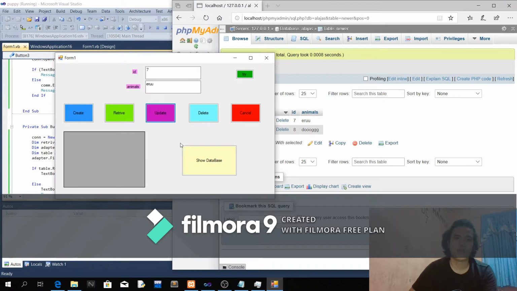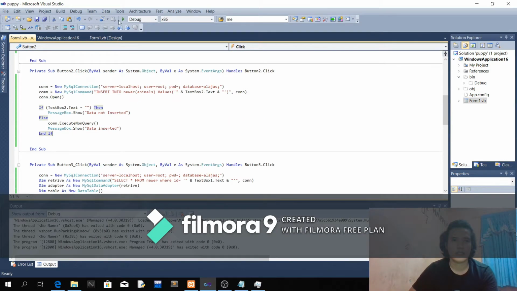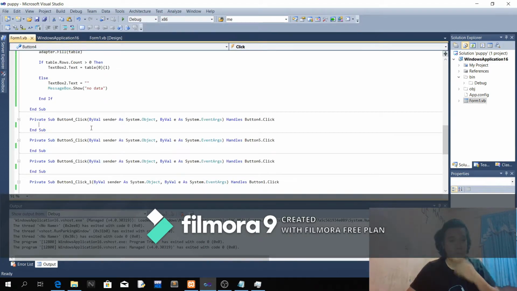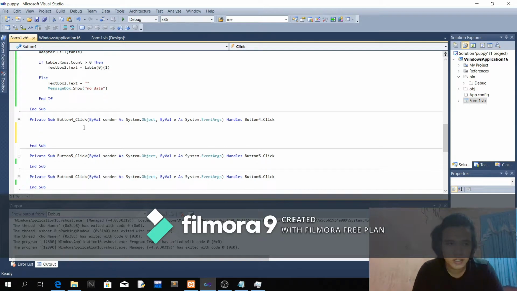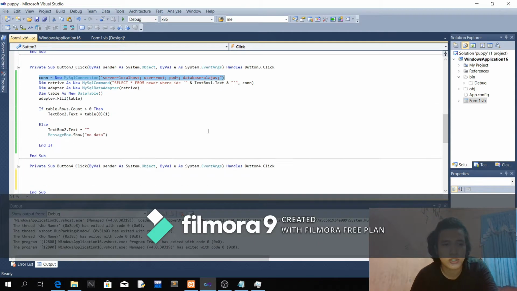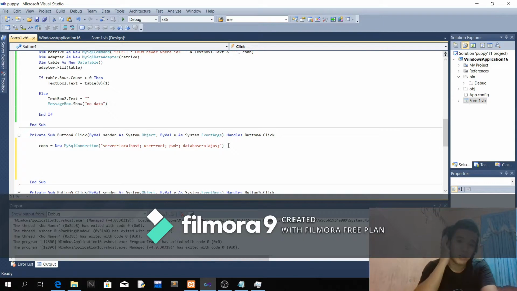Let's start with update. Same. Copy the localhost connection, paste it here, which is button 4 for our update.